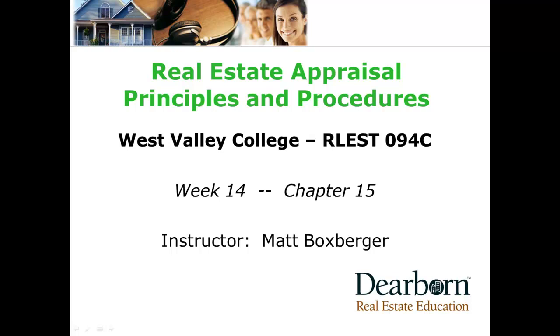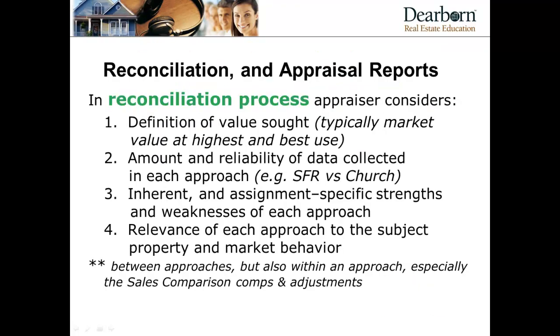So let's get started now with chapter 15, which covers the reconciliation process and appraisal reports, the type and content of the appraisal reports. So in the reconciliation process, the appraiser considers a number of things, and as I'll mention again later, reconciliation comes after reviewing, and I'll stress that because as you gather and construct your report, you'll be putting a lot of material together, and you'll need to revisit it, look at it as additional information comes to light, and make sure technically everything is correct.